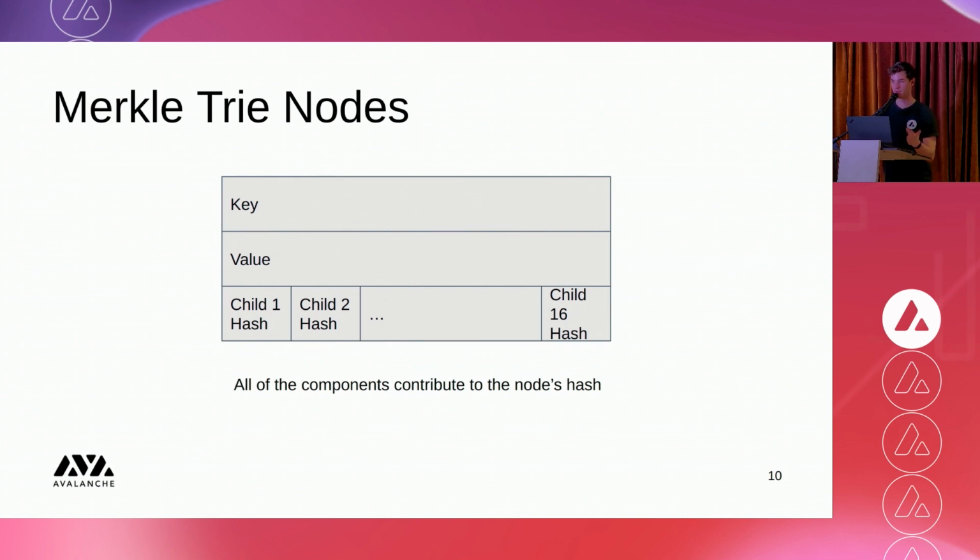And then another thing that I want you to notice here is that all of the components in here contribute to the node's hash. So for example, if your first child's hash changes, then your own hash will change, and your parent's hash will change, and so on to the root.